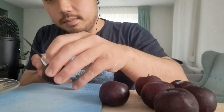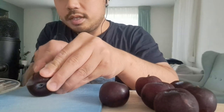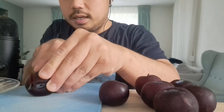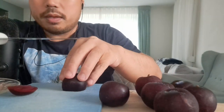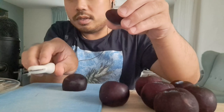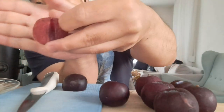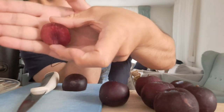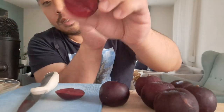I wash the plum. I will cut it. You'll see, this looks like the color. It's beautiful. It's purple. I got some blush. Purple. This is a beautiful color. And from the other side, you'll see. Good.